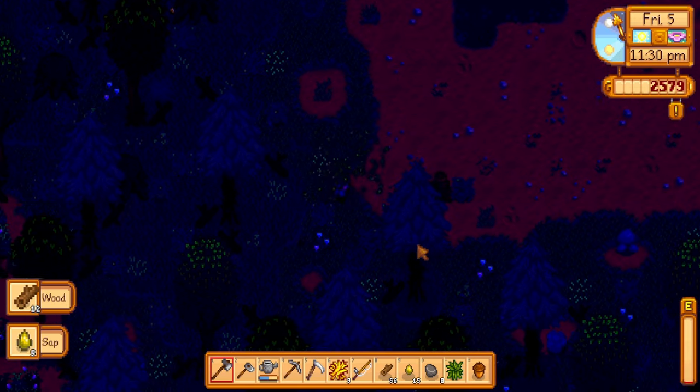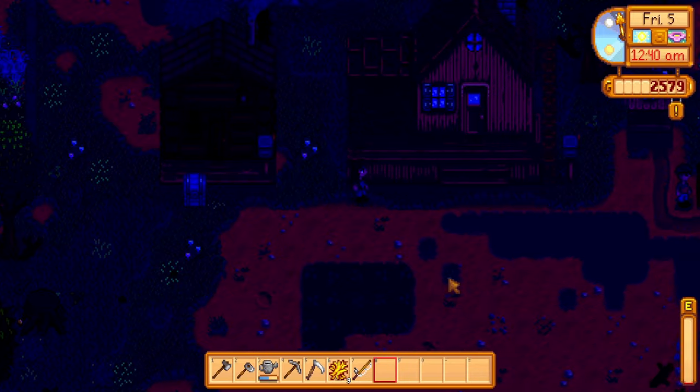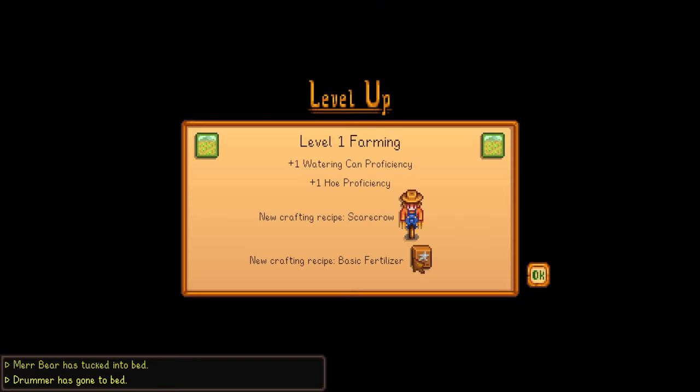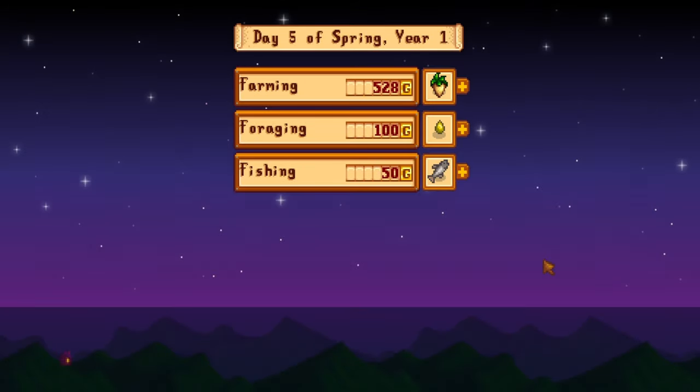Oh, I have 3 energy. I've been chopping. Well, I have 0 energy, babe. I'm going to sleep. Can I turn off this lamp? No. Level 1 farming. Ooh, and level 2 fishing. Foraging. Okay, I need to do 2 things this day.